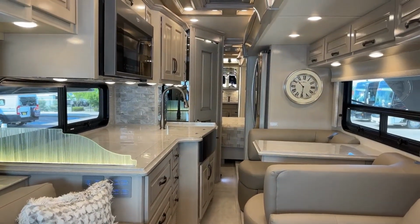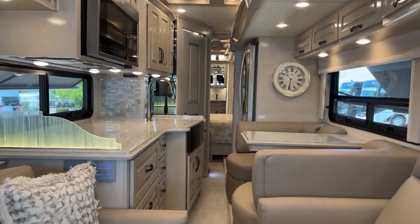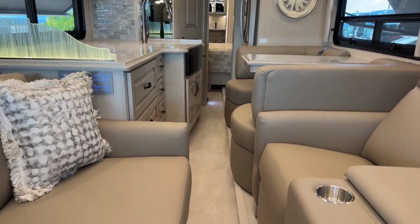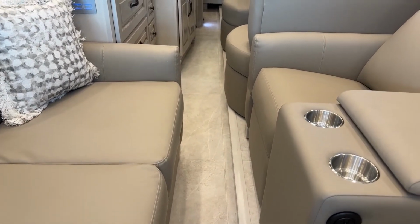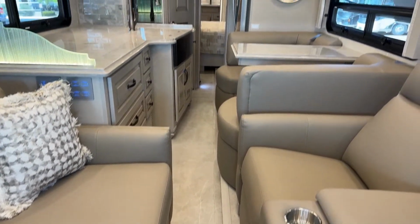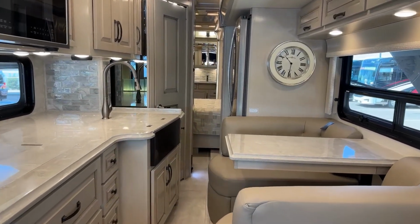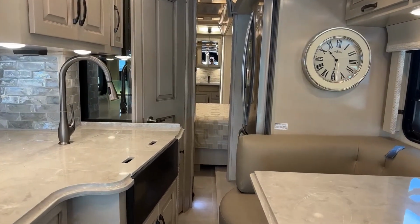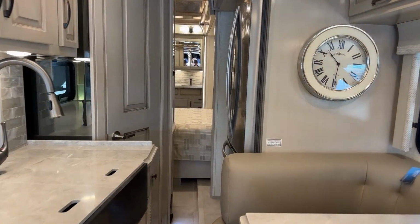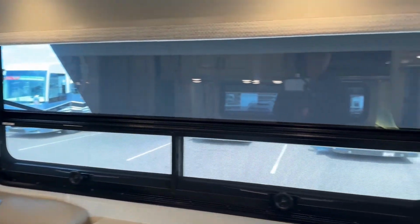So while you're looking there, just look to see how easy it is to walk up and down this, and it's easy to access anything that you need to access. So you can get into the bathroom, use that. You can get into the refrigerator, the freezer. You can actually prepare a sandwich pretty easily. So it's really easy to get in and out of this, whether you're drive-in or you're parked. If you're stuck at a place in a parking lot, you can actually access that bed.